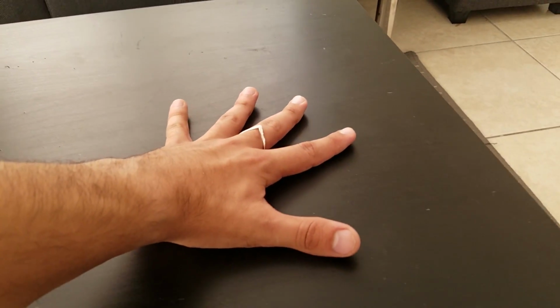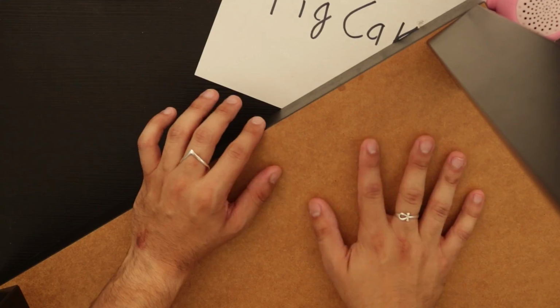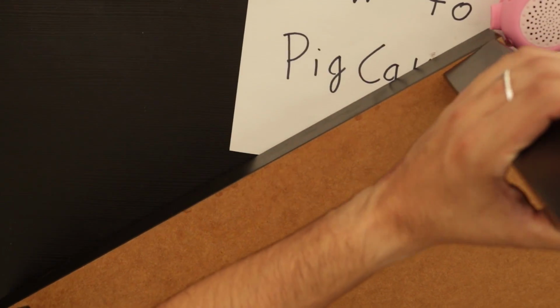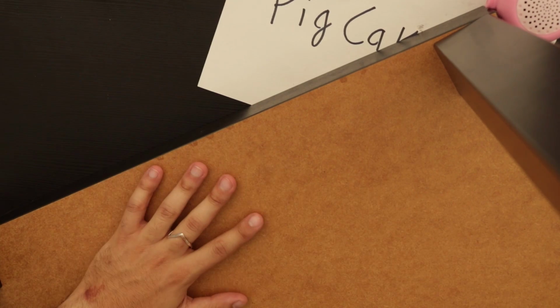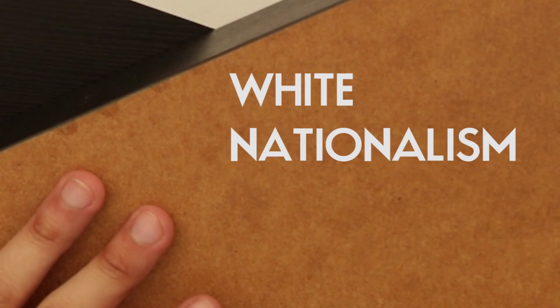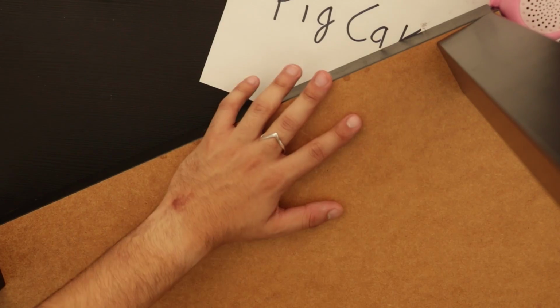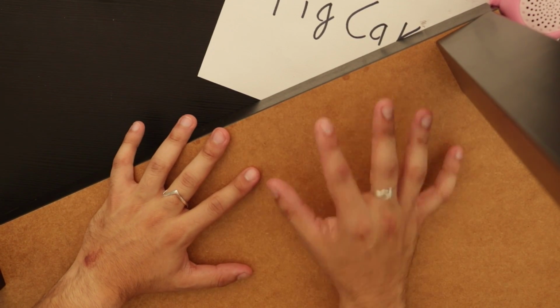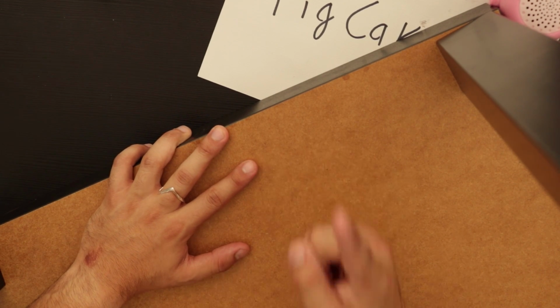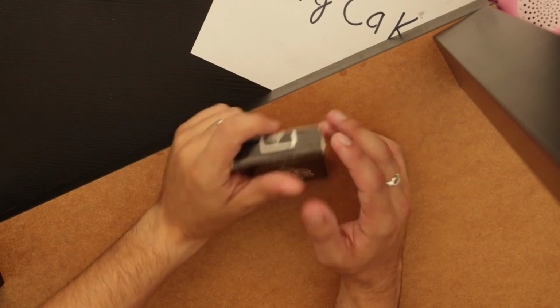It's really up to you to pick whatever color you want, depending on your racial profiling. So if you want to pick a black table because you want to be trendy and you want to go with the times, then definitely go for a black table. If you want to go for a white table because you have that nationalism inside of you, that white pride, you could definitely go for a black table. But I really haven't gone wrong with these sort of tables. They're relatively cheap, and it's the first thing you need if you want to be the best pig cake you could possibly be. The next thing you're going to need is a deck of cards.